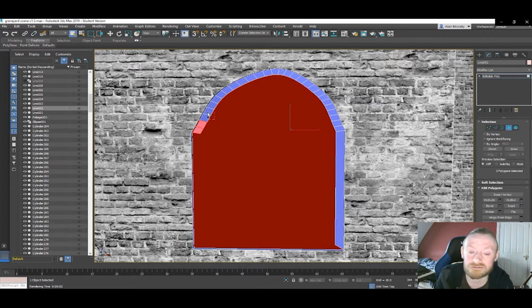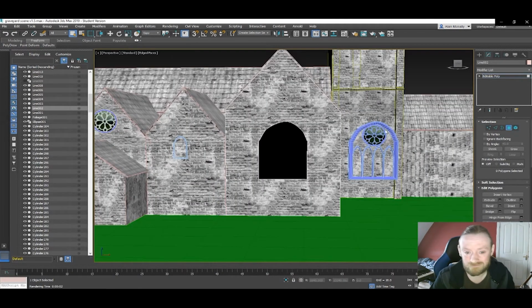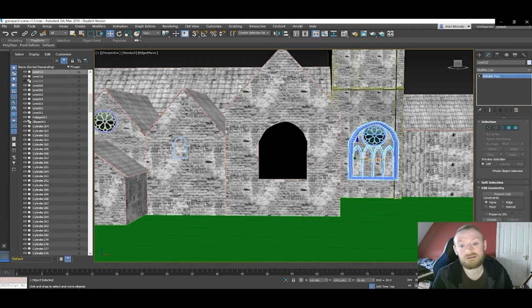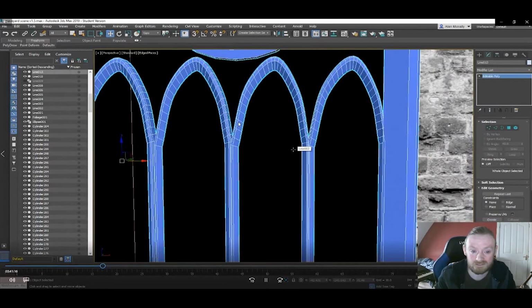So just delete all the faces that I don't need, and then I can pop in the window. And I kind of forgot that I made those windows. And again, when you're modeling, the best way to do it, in my opinion, which is not worth much really, is to reuse as many things as you can. I modeled one of these guys and then duplicated it.